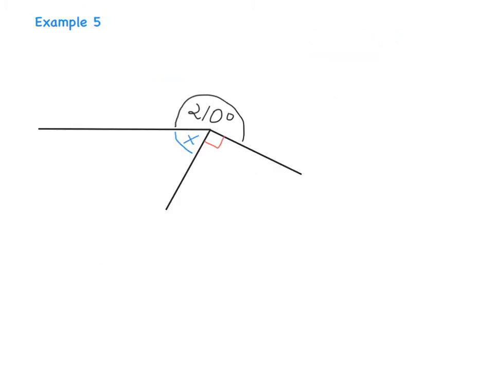In here, we need to use two things we know. So first of all, we know that full circle is 360 degrees. So we can just draw the full circle, mark it, it's 360 degrees. But looking at our angles, we have three angles in here. This one is 210, this one is x, and how much is this one?